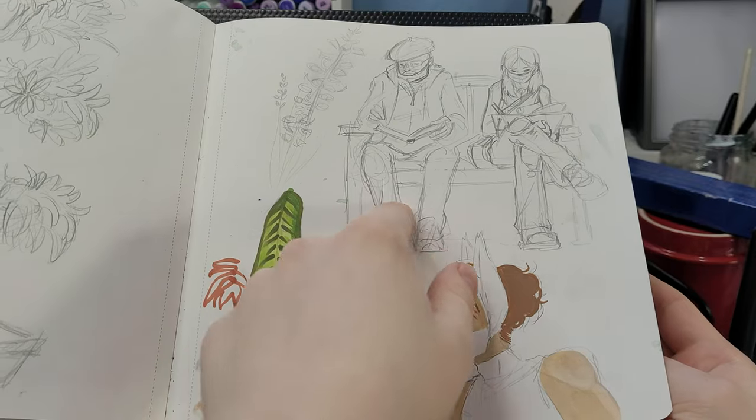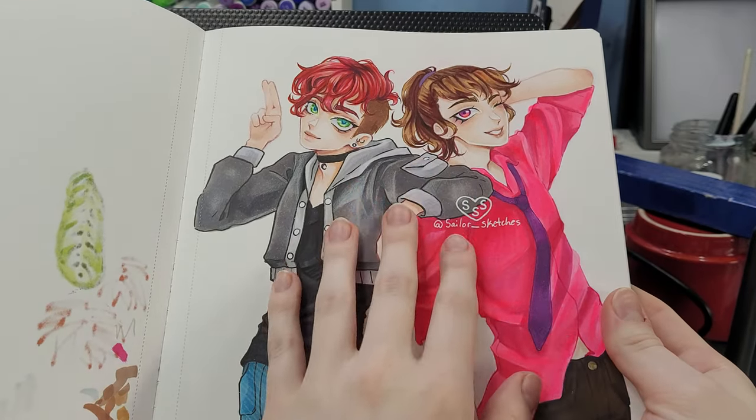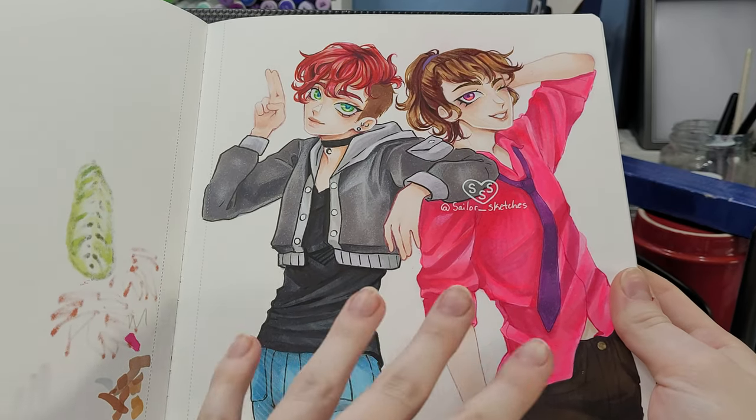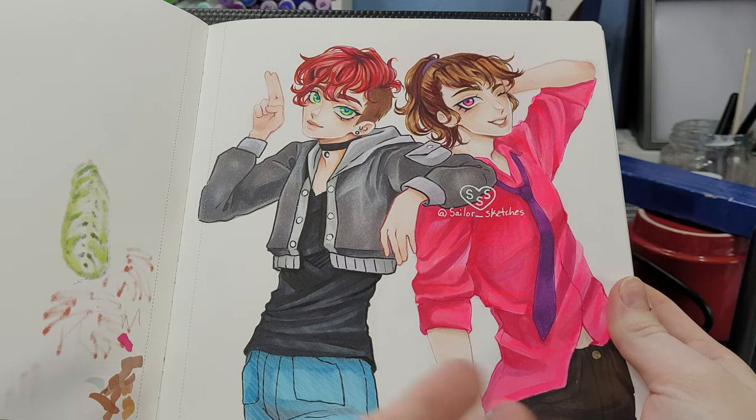And I drew my grandfather and my sister Hannah. And yeah, I really enjoyed drawing Reese and Vincent. These characters are so adorable and I'm loving them. And I can't wait for my next Drawing Your OCs video. But before that, I will probably do a profile pictures video.